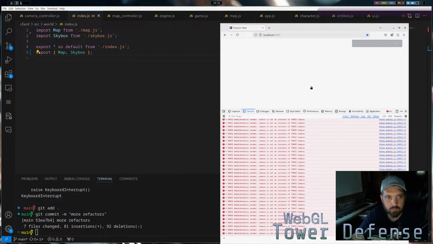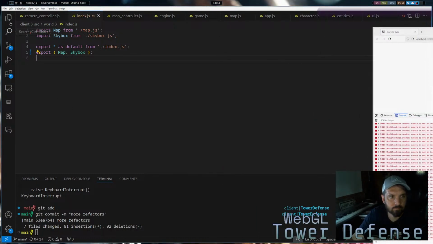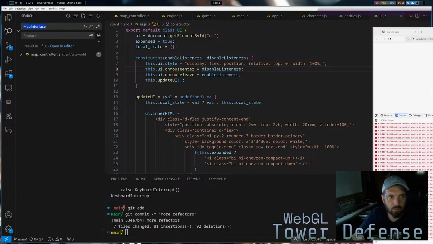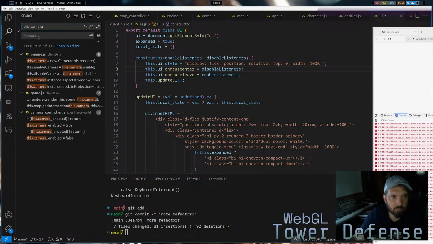This pop-up box works though. This dot camera.